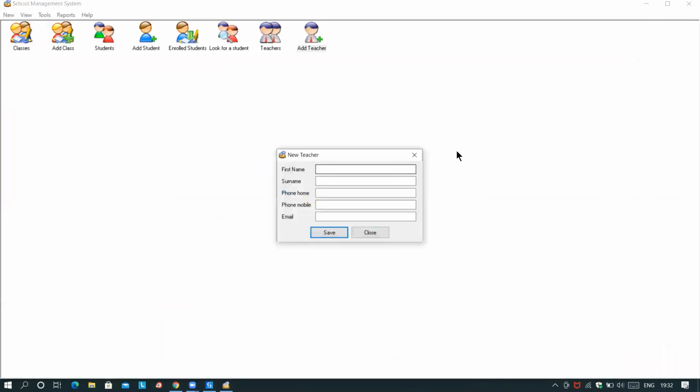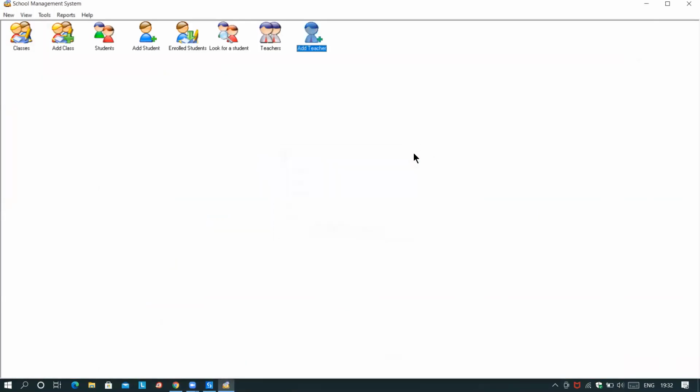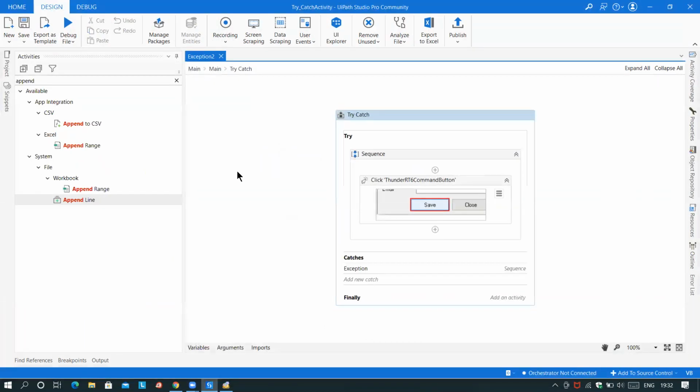I want to remove this one. Click here. In the background, there is no form, so that's why there is no button. What will happen? Right now, we'll check it.